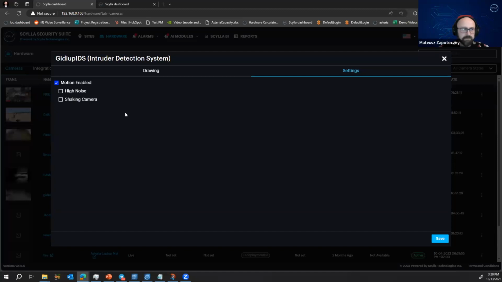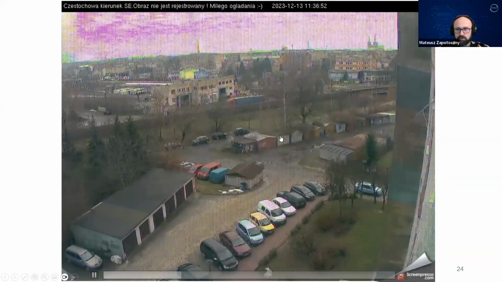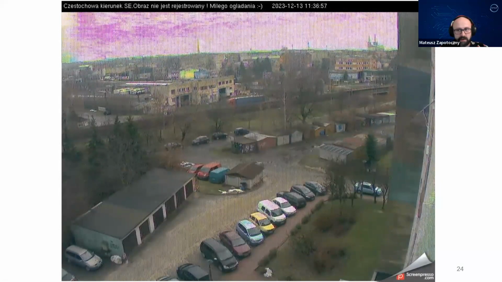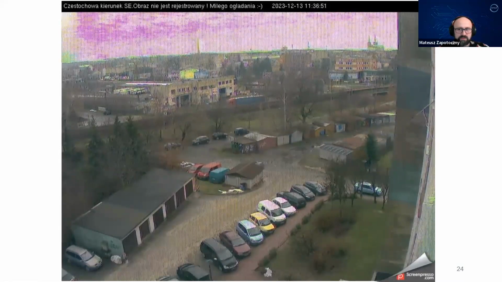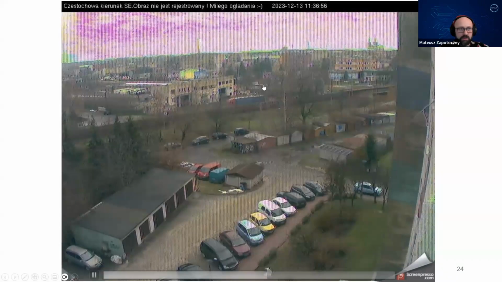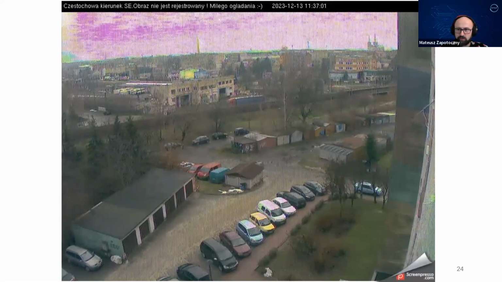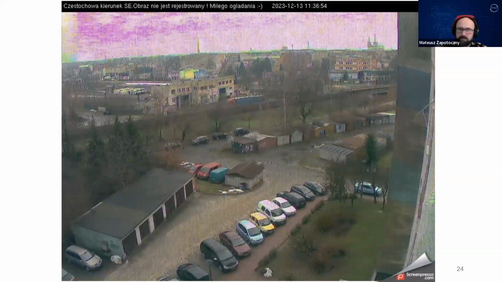But what if you have camera like this? I have a sample here prepared. Yeah, this is old Axis camera, and as you can see, the sensor it's already dying, but still you have the image from the camera, and I really put this one inside the module and it's working quite well, but you have lots of noise. Or for example, you have the camera that it's analog camera and it's really old, so you have lots of digital noise or some bars that are moving across the screen, or maybe from the LED.